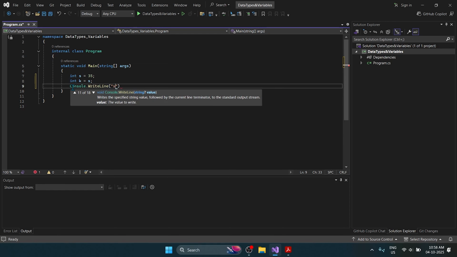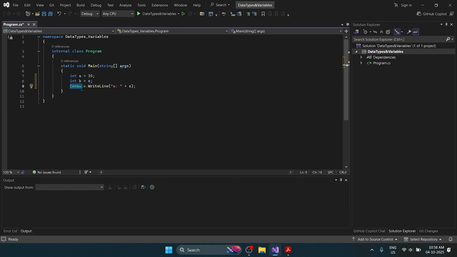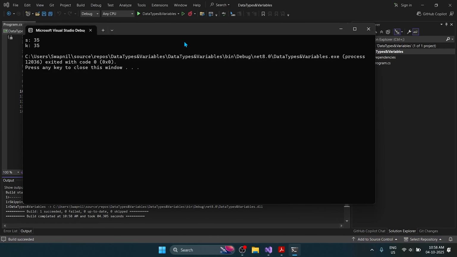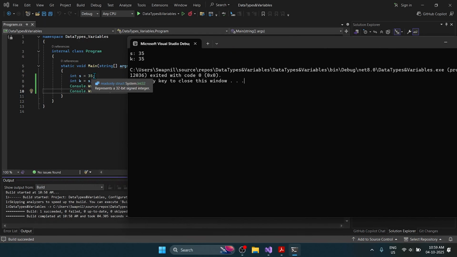First we'll print the s value, and then we'll print the k value. Now if I save the program and run it, you can see both s and k have the same value, 35.